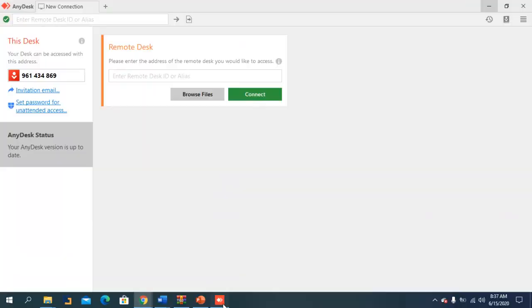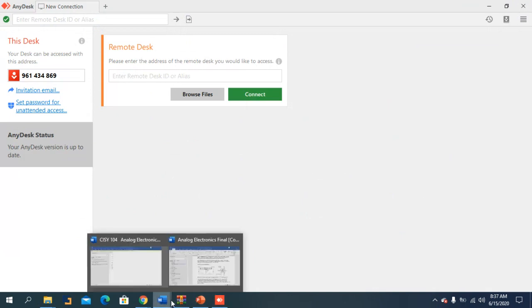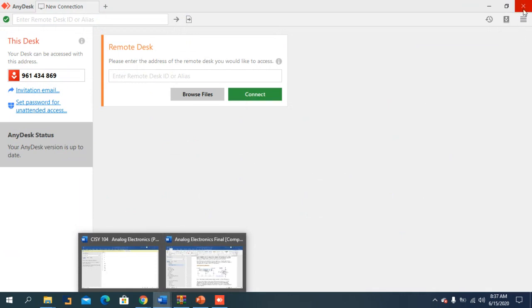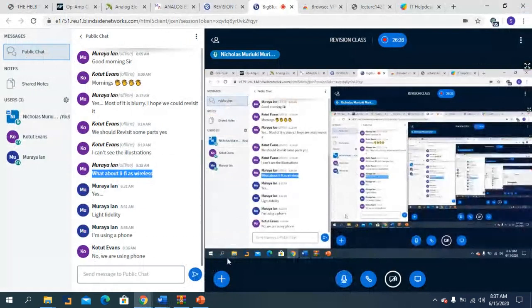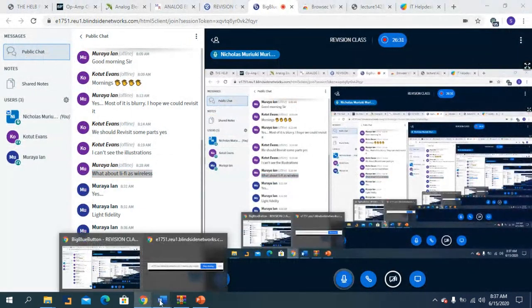But the moment you're using this Anydesk, and if you download that application, it always gives you this code. So if you send this code to me, and then I enter here, I connect, I'll be able to see all the files that you have in your computer. So in this case, if you try to unlock the proxy, the site that is connected or the network that you are using currently, whoever is controlling that, the administrator can bypass everything that you have or can delete everything that you have. So for you to avoid all those communications, that's why we always make sure that the server is always connected. And when it is connected, you can be able to see all the information.